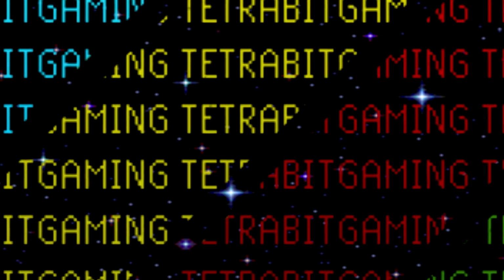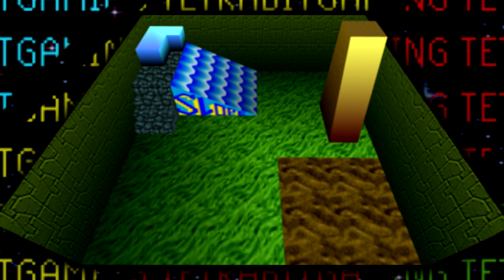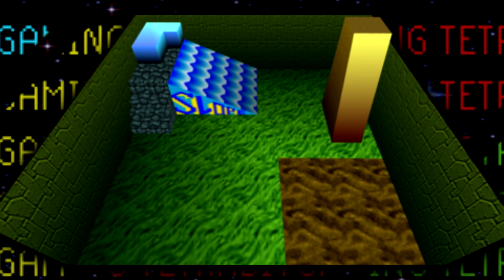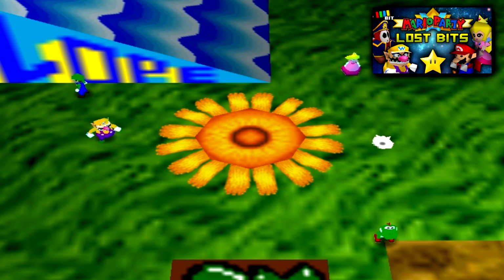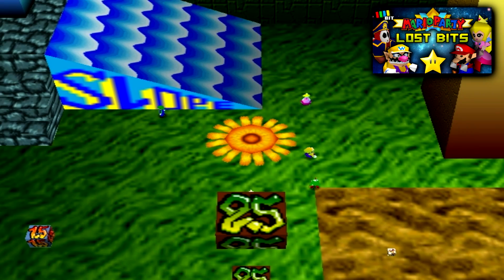Then, as far as unused models go, the model from the test map we saw in the Mario Party 1 Lost Bits is left over, although it's currently unknown if it can be accessed in the same way. It's a pretty cool test map, so if you haven't yet seen me explore it in that video, I highly recommend you check it out.